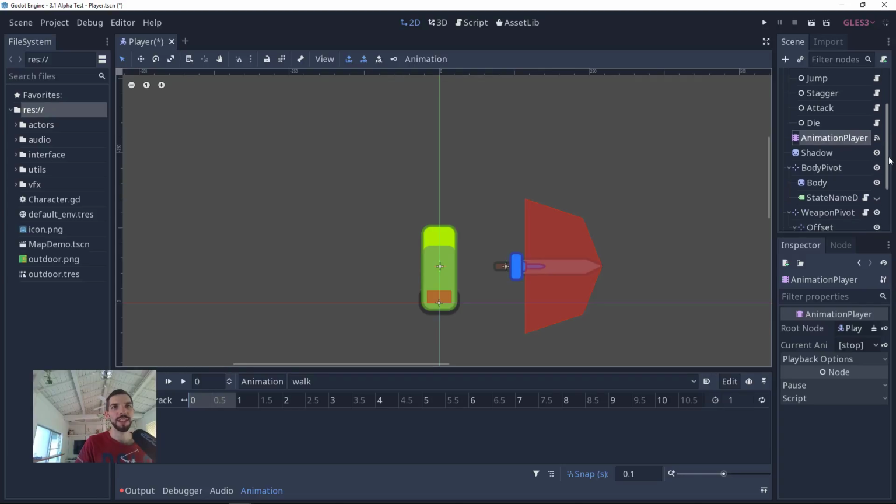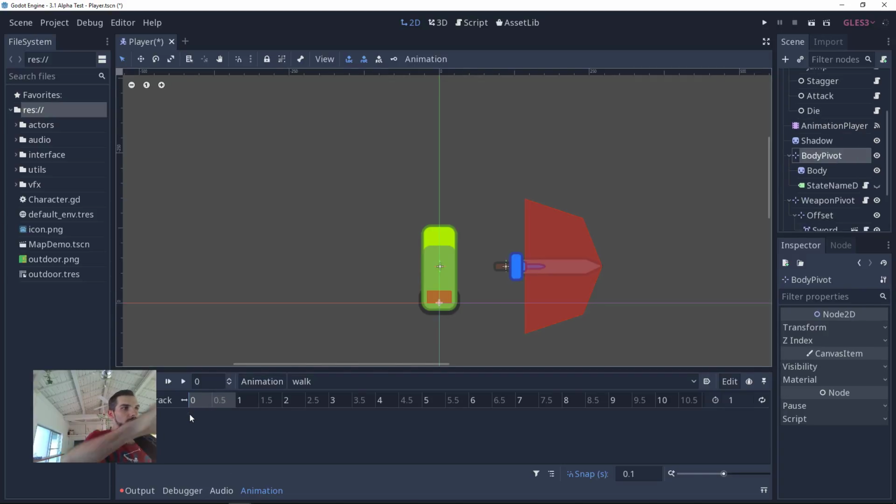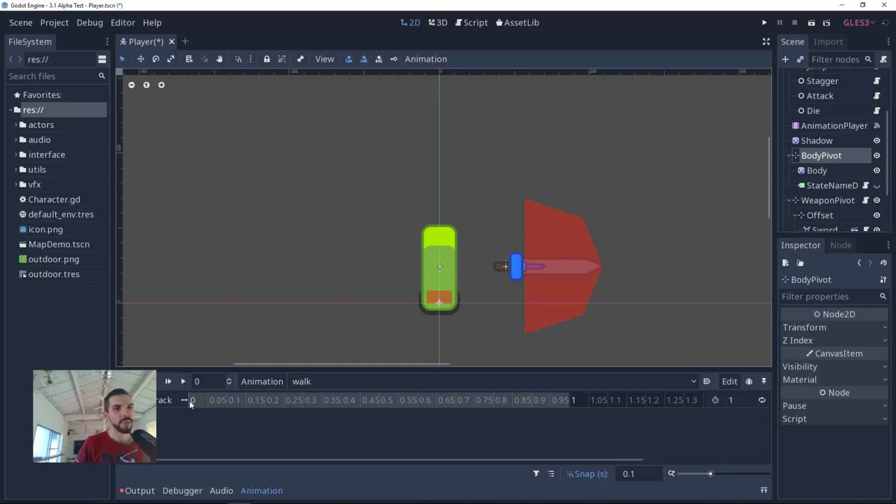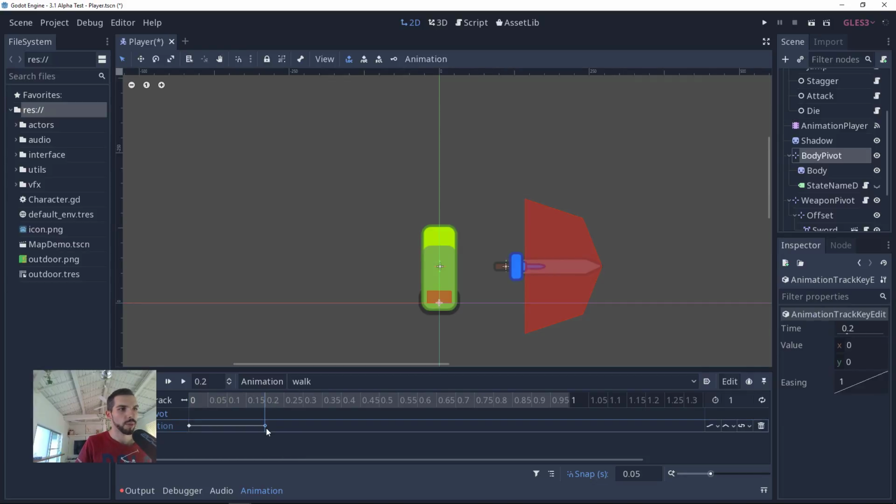Okay, I've got to remake the animation real quick. I'm going to do that now. Thankfully, it won't take that much time because it crashed and didn't save. Okay, let's create 1, 2 keys here, and on the second one, body pivot position, going to have you up there. Insert, duplicate the first one, and I do want to change the interpolation for this key, which I do in the inspector now. So it's going to be like that, I think, the easing.